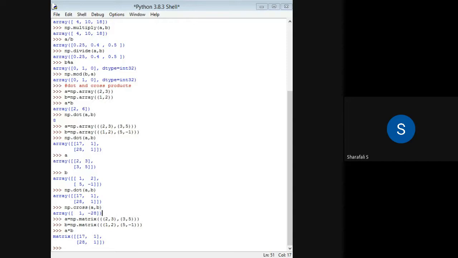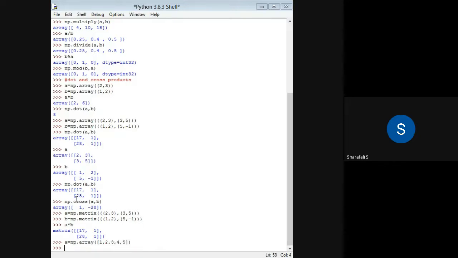And now we will go for array saving: how we can save a particular array under a particular name. So let's consider the same. I will just do it again. So A equal to np dot array, a one-dimensional array with the list of values 1, 2, 3, 4, 5. So this is my array A.